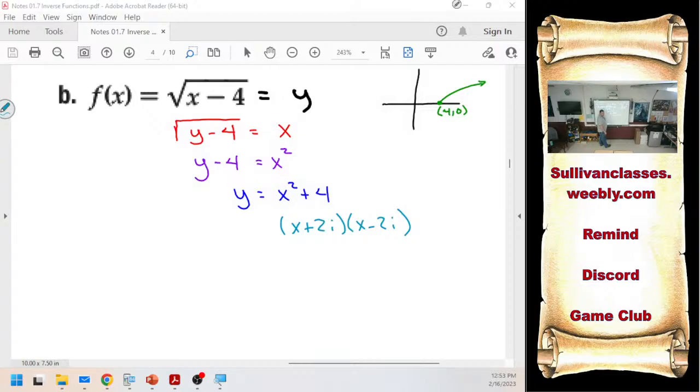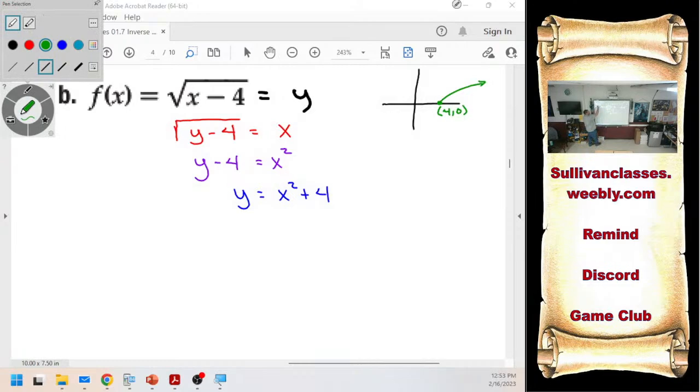No. Polynomials are coming next chapter. I didn't remember that because I thought it was just when it's a negative that you put the i in. Well, it is a negative. It's negative 2. Difference of squares is plus or minus conjugates.